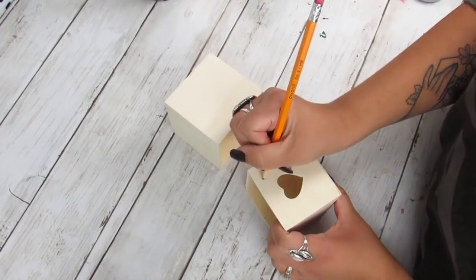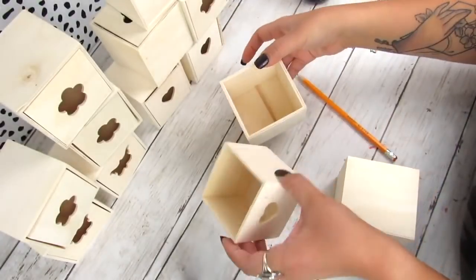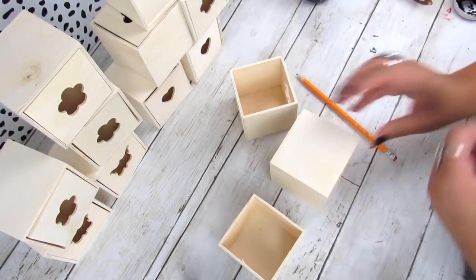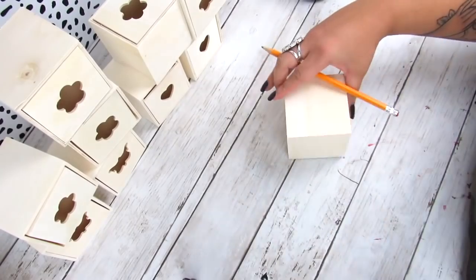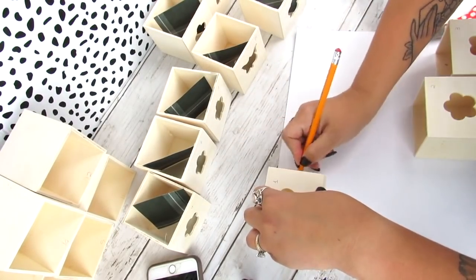So if you are not new to using these little cubby drawer pieces from the Dollar Tree, then you may not know that they're all not created equal. So what I did was the ones that I took the little drawer piece out of, I just labeled and numbered them. That way when I put this back together, everything shuts. I have used these in the past, and when I don't do this, I find that they just don't go into the cubby properly. So that's why I did that.